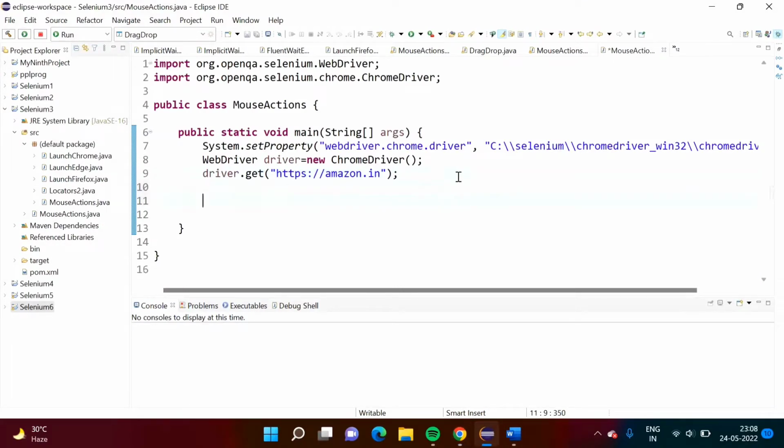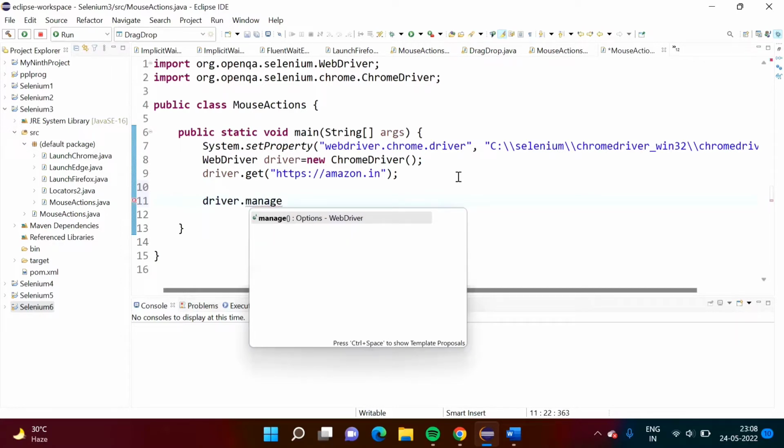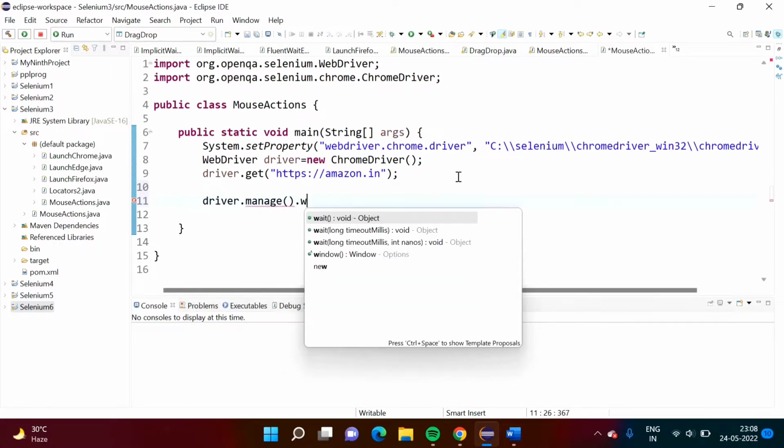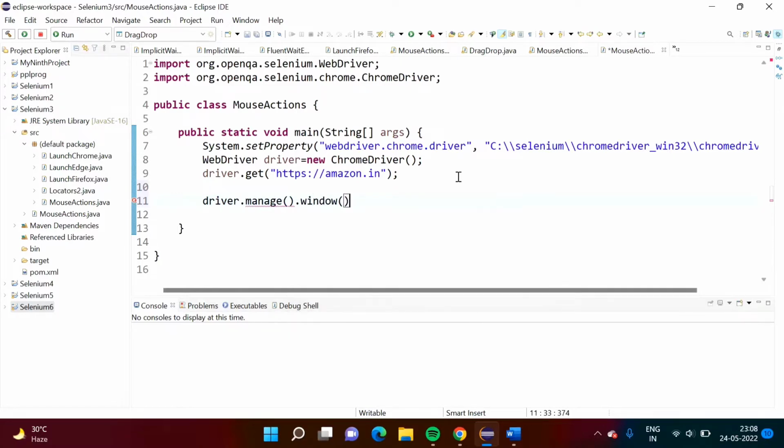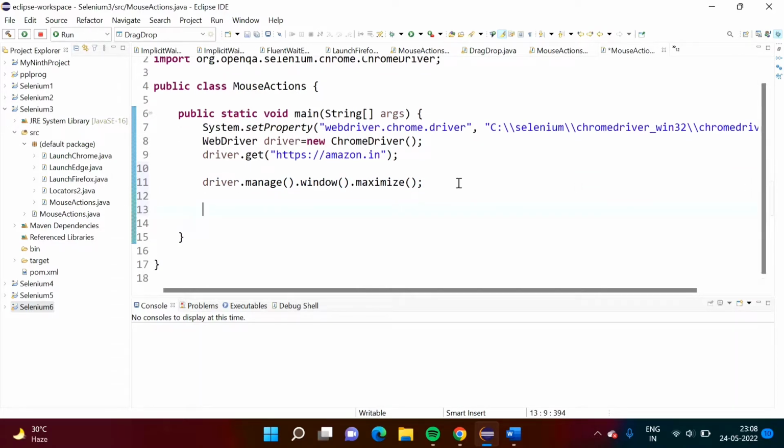So see, and before that we'll maximize the screen. So we'll do driver.manage().window().maximize(), and one more thing we'll do, we'll apply implicit wait. That also we'll do.